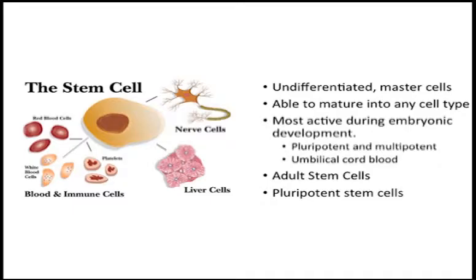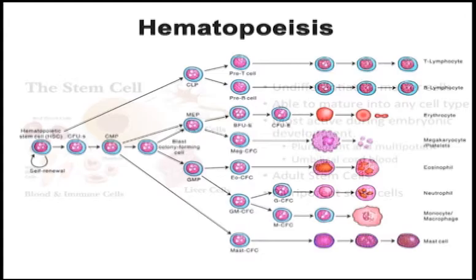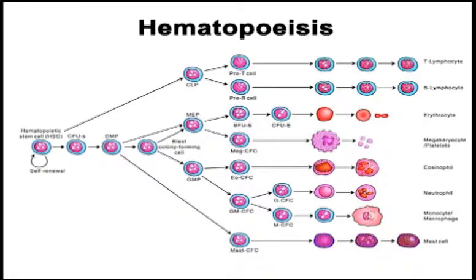It's a system-wide process. If we just focus on the hematopoietic stem cells in the system, because that's really what we're most interested in when we're talking about cancer therapies, you can see on the left side of the screen that it all starts with the stem cell. These stem cells have the ability to self-renew, and they will divide and turn out these cells that are whatever the body will need.